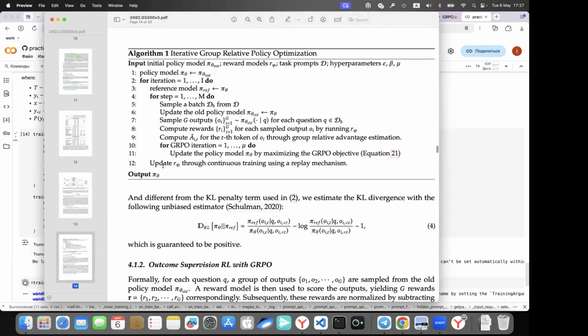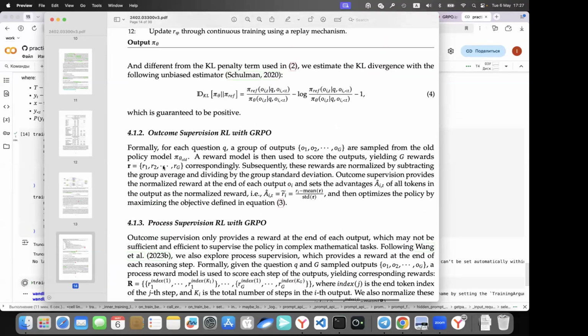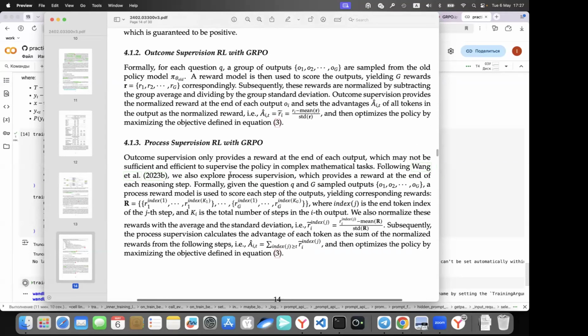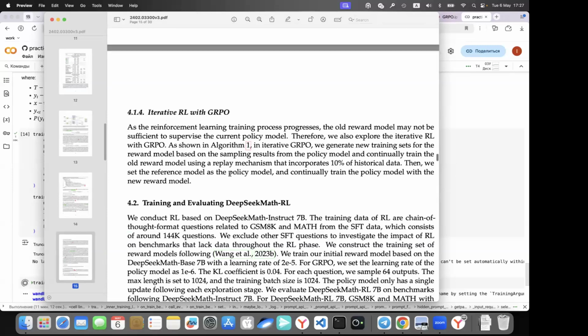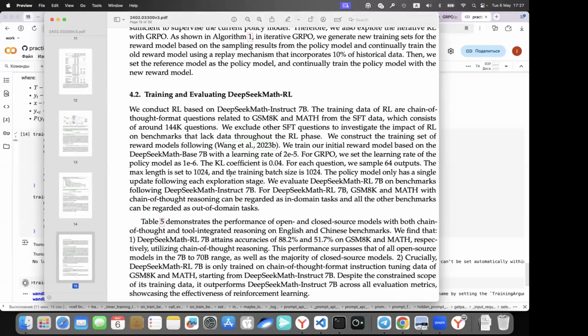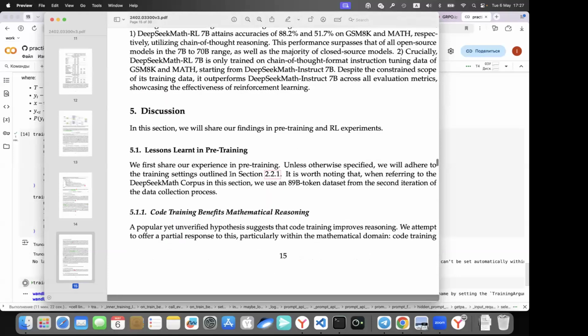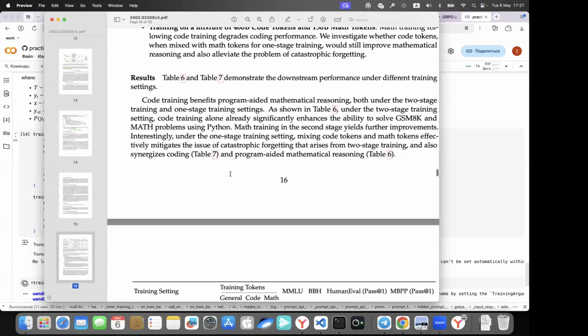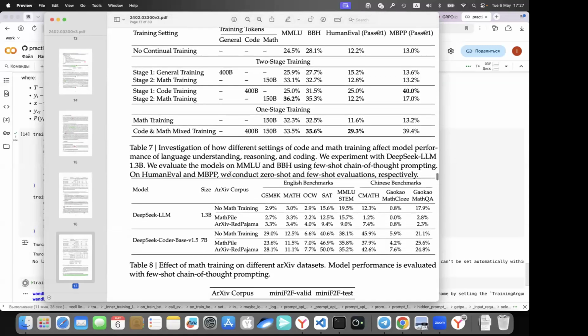This is a quick summary about GRPO, group relative policy optimization, and about the article, some results and overview.